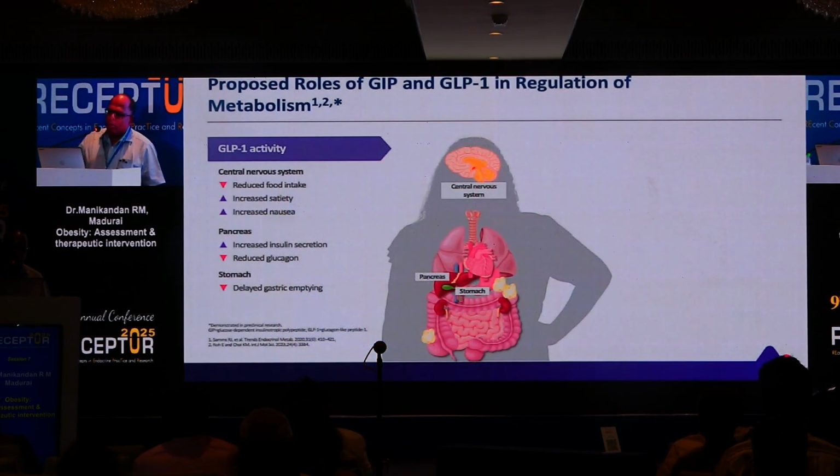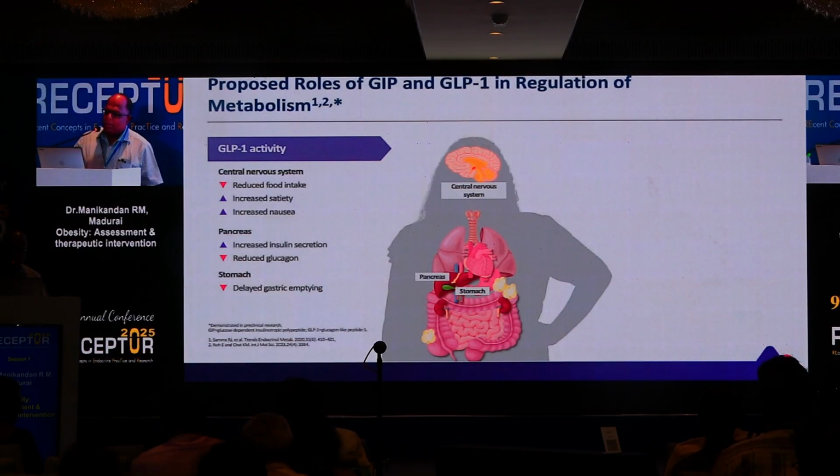GLP-1 analogs have been available in the market for more than 15 years. It started with exenatide, I think in 2008. Then we had liraglutide, then dulaglutide, and now we have semaglutide and others available. The way they work is they act on the central nervous system by reducing the appetite. They act on the satiety center, stimulating it from the beginning, so people tend to eat less. They can also cause nausea because they slow down gut motility, so people tend to eat less as well. And in the pancreas, depending on the glucose intake, they increase insulin secretion and reduce glucagon, thereby giving good diabetes control. So this has been available for a long time.